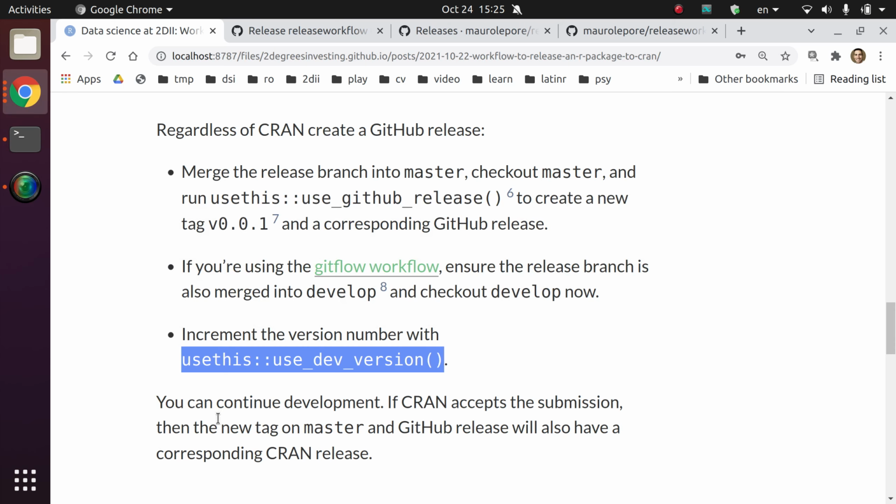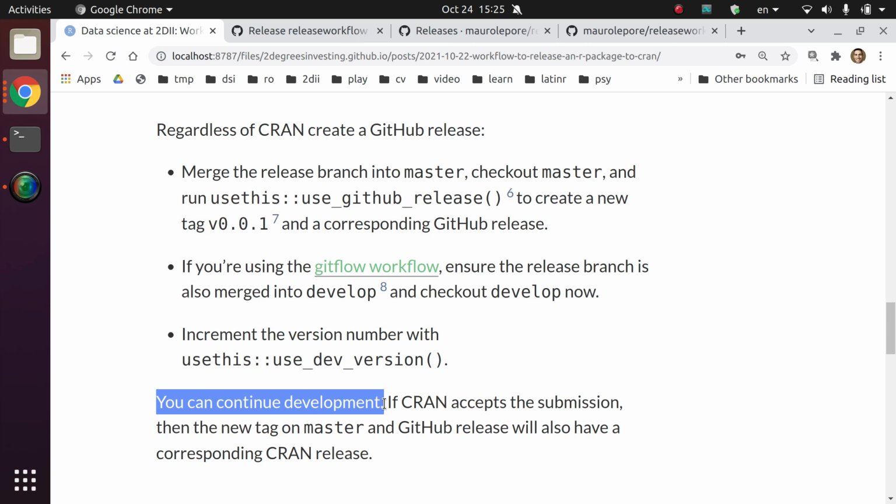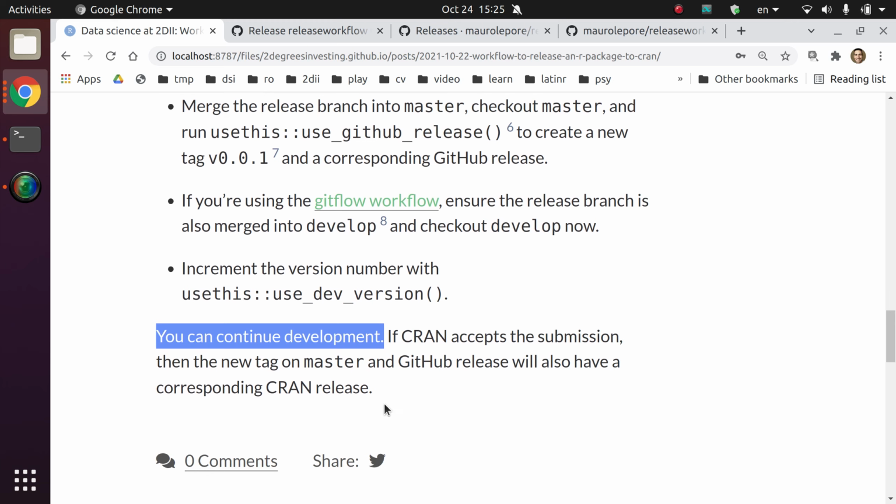All right, so we reached the end of the blog. Now we can continue the development, branching off master, creating new pull requests, and if CRAN accepts the submission, the internal GitHub release that we created will have a corresponding release on CRAN with the exact same number, pointing to the exact same commit with the same changes.